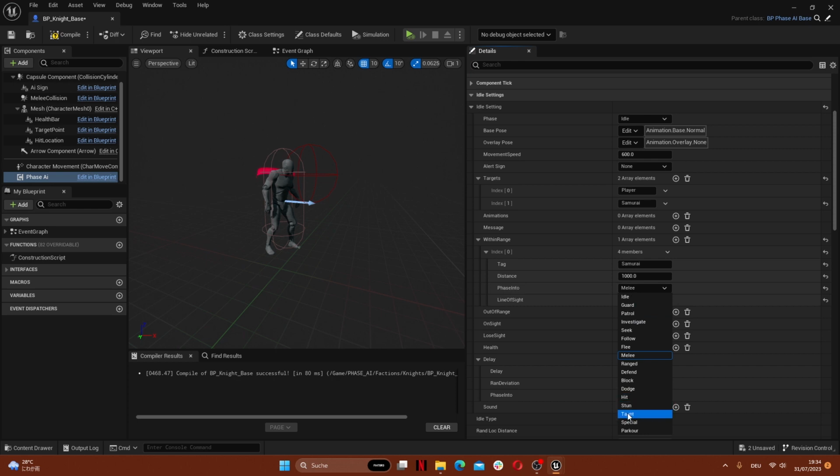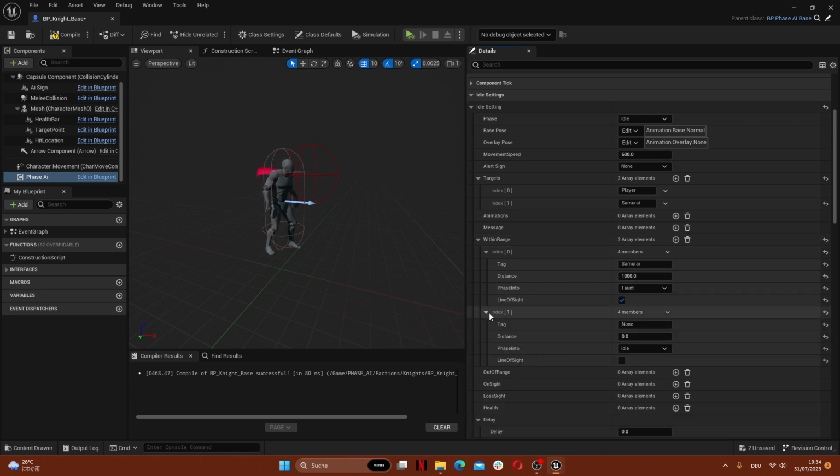You can also say first you go to taunt and you play a taunt animation, and after the taunt, actually, let's do this. We don't have a taunt animation, but we just use whatever animation, okay? And we say line of sight, so only if it's basically in front of the AI and within range, we're gonna do that. Normally you want to do the same thing. We can just copy this in here, and instead of samurai, we say player. So this has to be done for every single tag that is also a target, right?